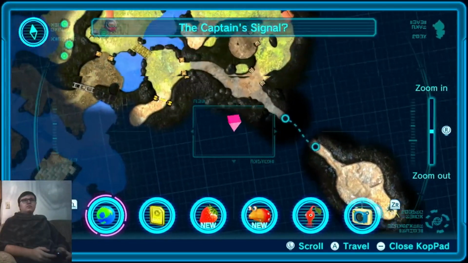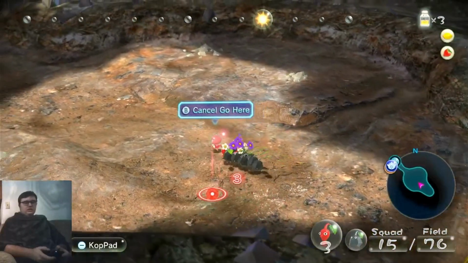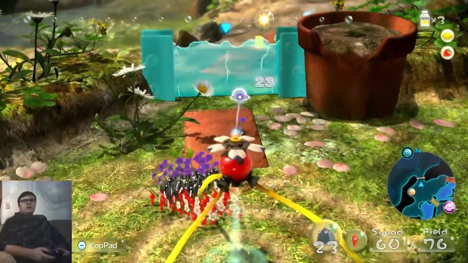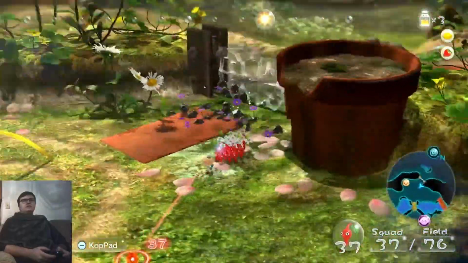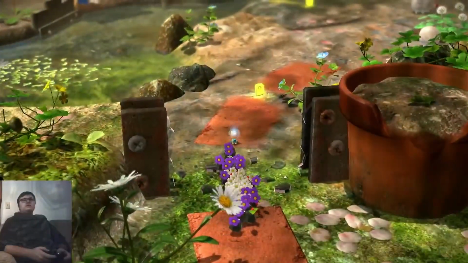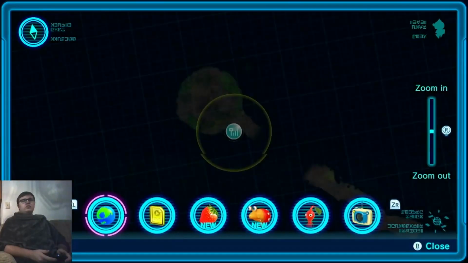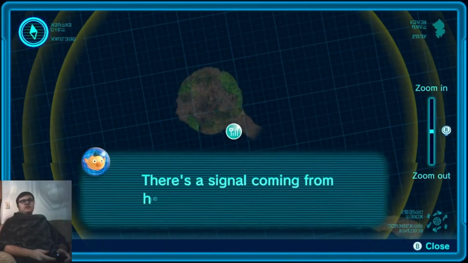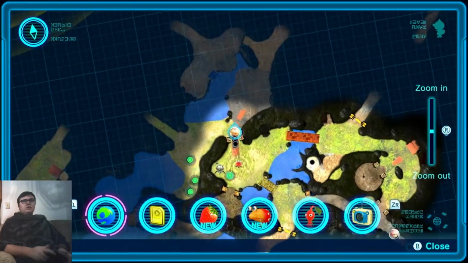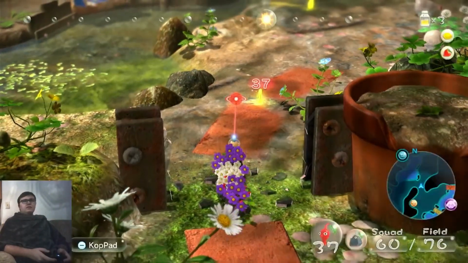Have you go to here, Brittany, and I will then switch back to Alf, and now, you guys attack that. One thing I like to do when the Veda is picking up something, what is it? There's a signal coming from here. It must be the captain. Right. It could be. Let's go right away. I'm not gonna go there yet.